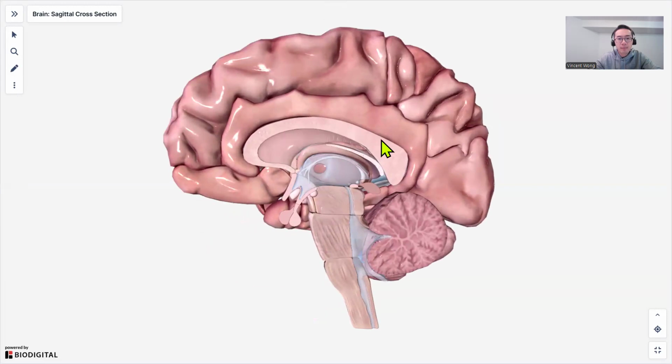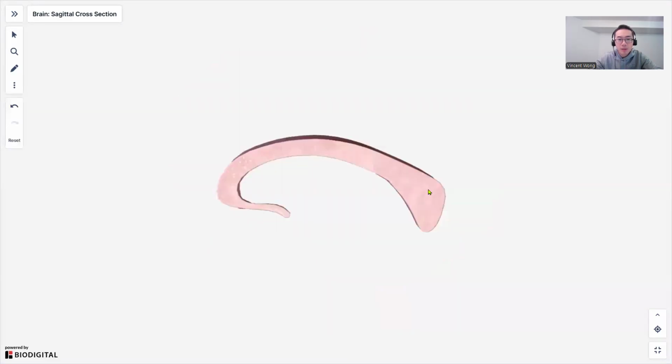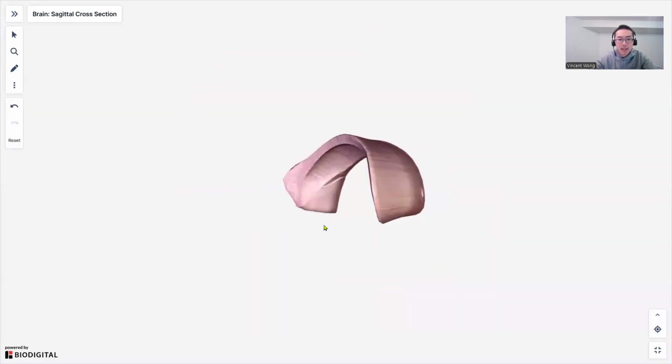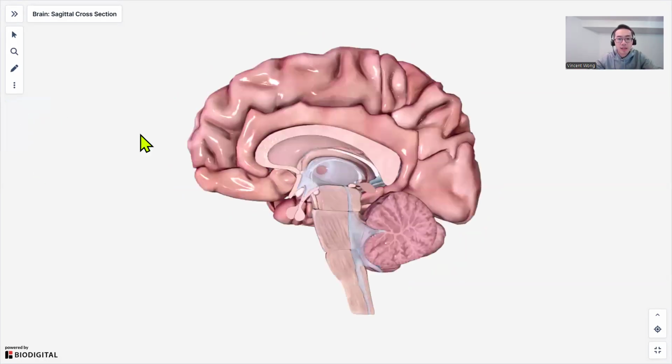We have a band of white matter here. I didn't tell you what the name is yet, but today we will. Just going to mention it right now. It's called the corpus callosum. And let me see if I can show you the corpus callosum. It's actually a band like this running from the anterior all the way to the posterior, and it allows communication between the two hemispheres. So just pay attention to that. You will see this corpus callosum in every single mid-sagittal cut of the brain.